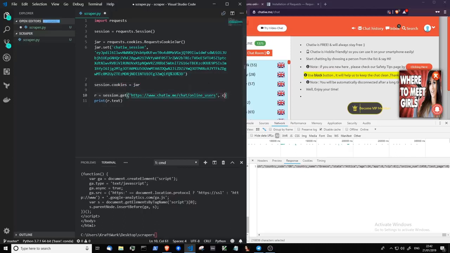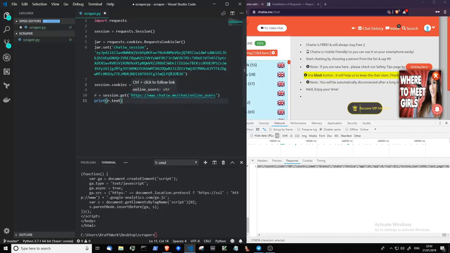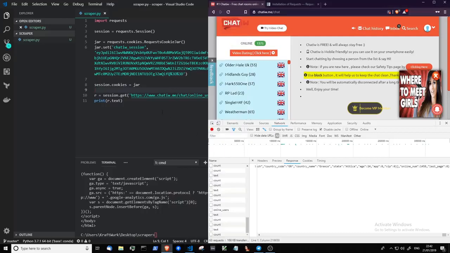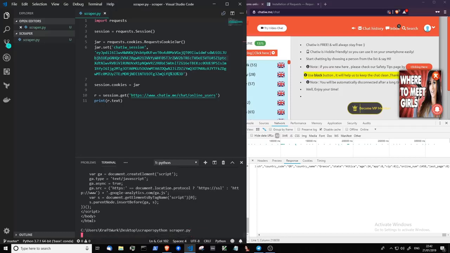And finally pass these cookies along with the request. Actually no, we don't need to do that, sorry. My bad. So that now should return the same data as it does in the browser. Because when we make this request here using session.get, it's going to pass along these cookies. So let's give that a try.